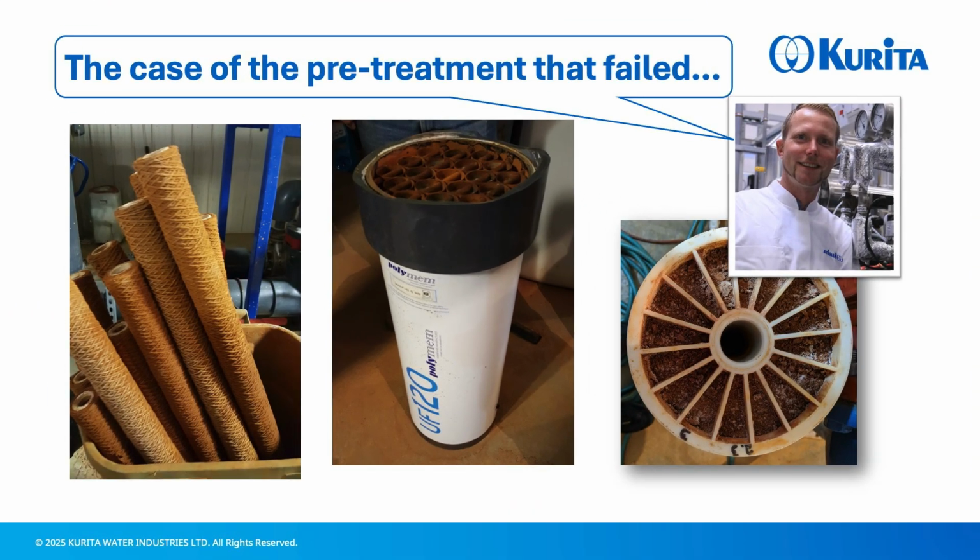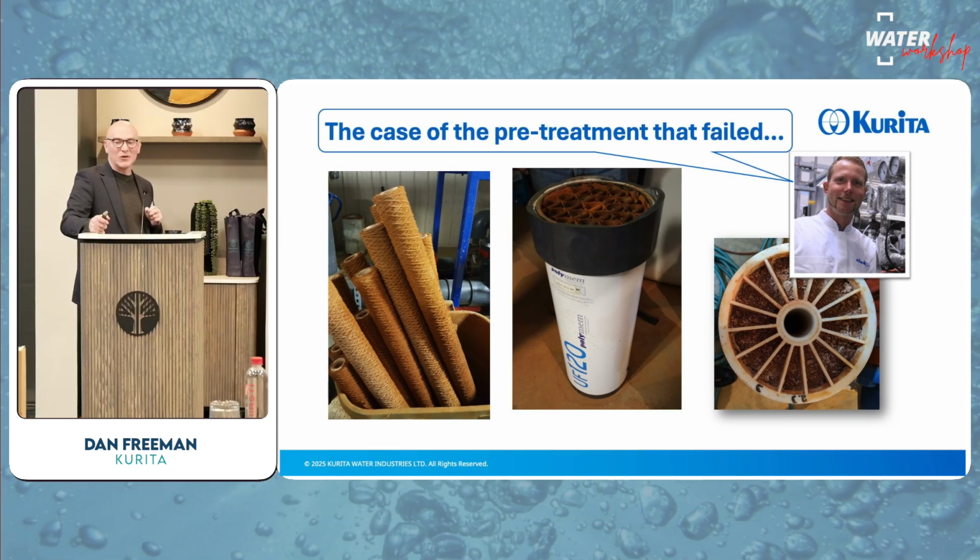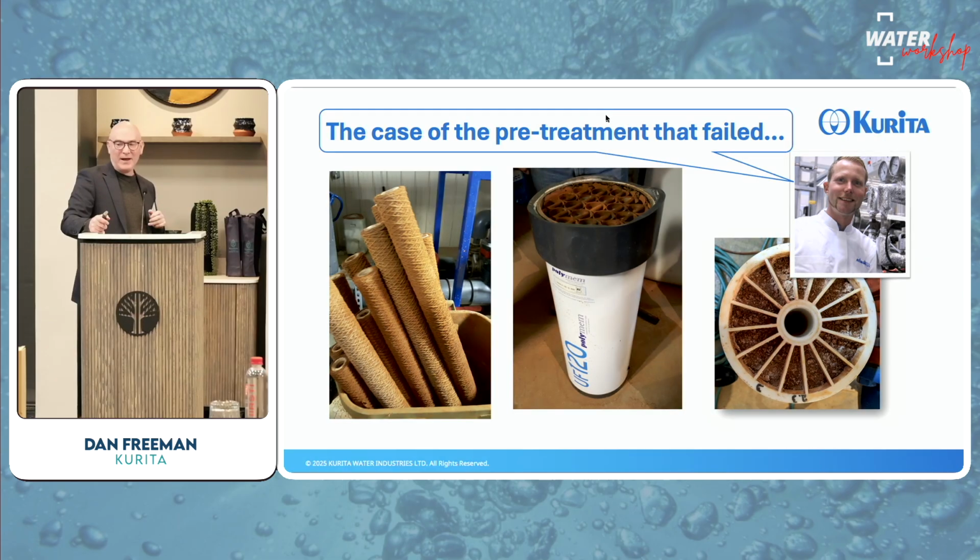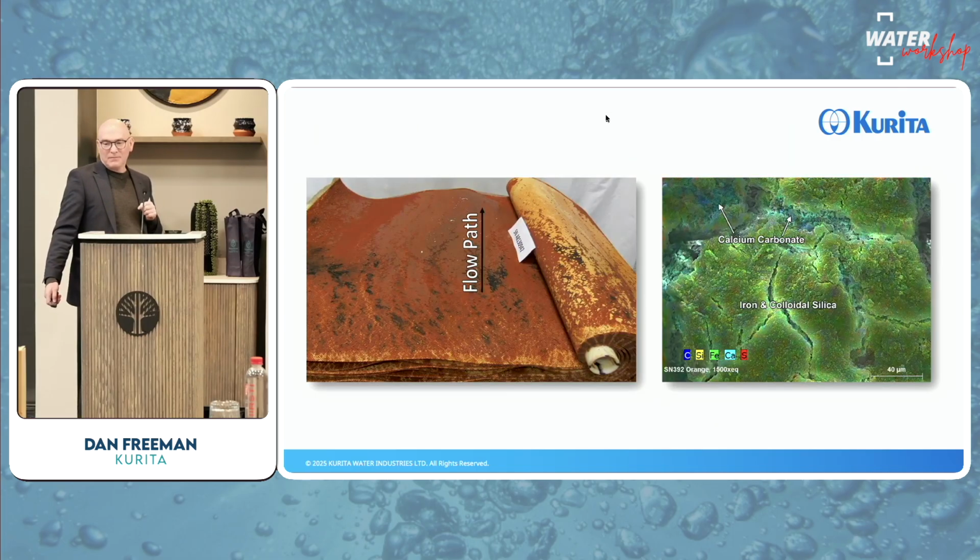Okay, so the first case then. It only takes a few minutes to look at the cartridge filters here to see what sort of issue we might be facing with this kind of system. And this extreme case, you can see that we have accumulation in the UF, accumulation on the cartridge filters, and then accumulation of material on the feed face of one of the membranes. When we open one of those membranes up, this is what we are seeing.